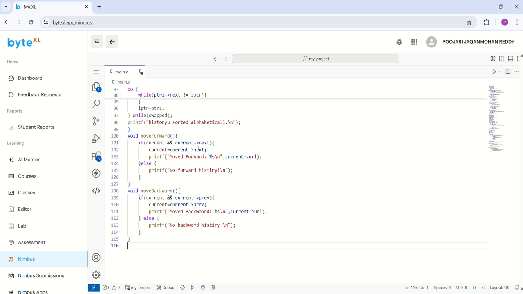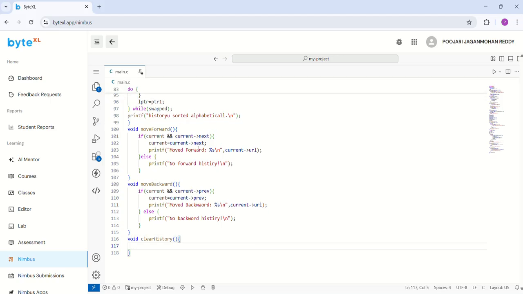Define the clear history: free all nodes and reset list pointers. Void clear history. Start with temporary at head, the nodes to free: node temporary equal to head.